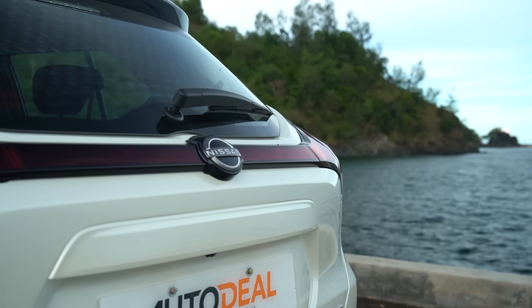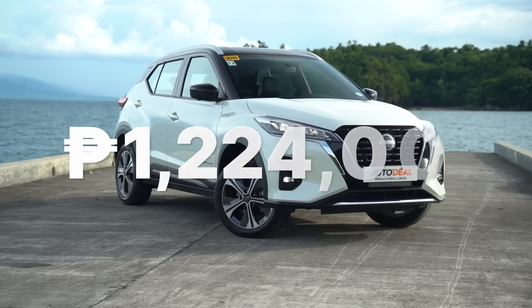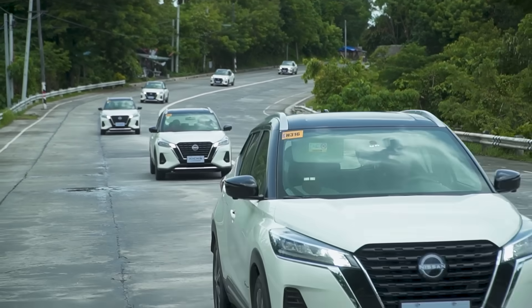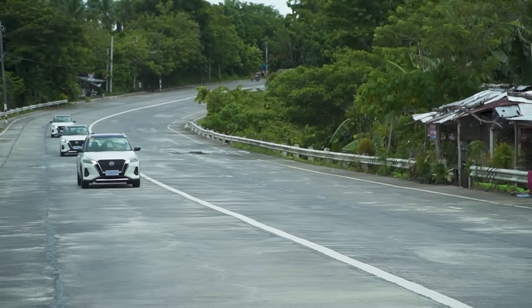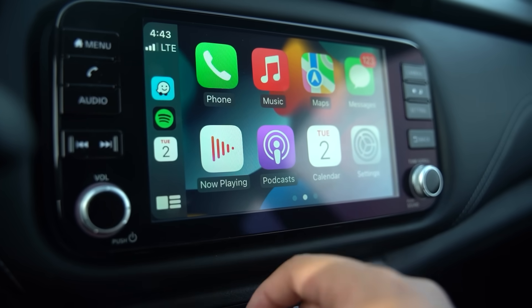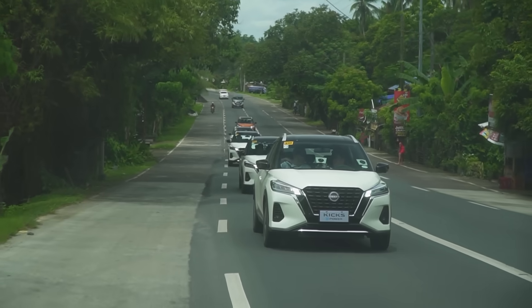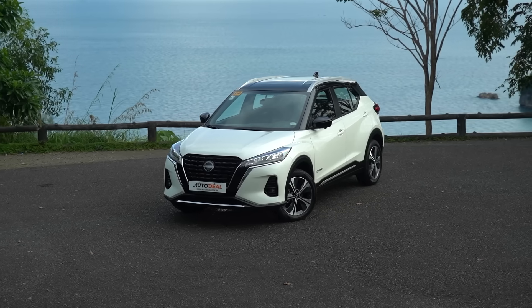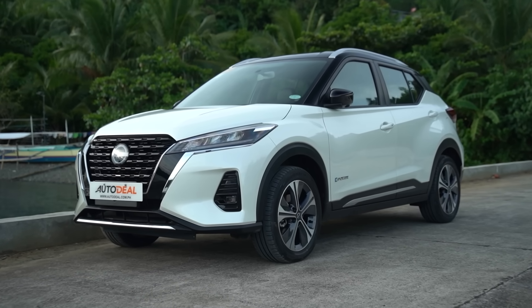Well, here it is. If you want it all but don't mind axing a few features, the Nissan Kix is the star of the price range. At just 1,224,000 Philippine pesos, you're getting all the benefits of a hybrid — coding exemption and all — plus the drive of an electric vehicle with the convenience of just gassing up and going. There is also a kick-butt infotainment system, one of the more stable choices out there. With e-Power, it's hard to deny the Kix crossover and what a great value it is under 1,300,000 Philippine pesos — we'd take this over the other cars, even if it's a little shy on space.